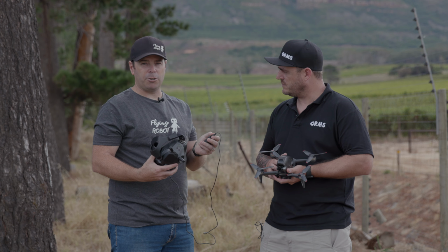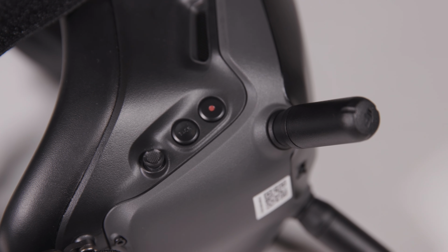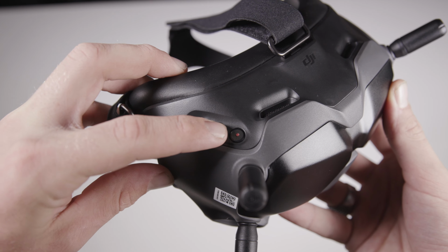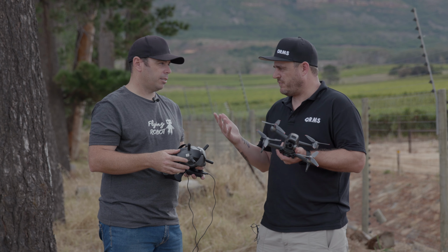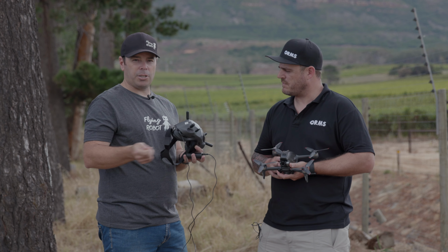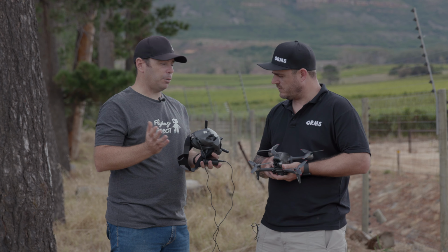It's running on USB-C plug. Okay. We've obviously got all our controls and menus happening up front on the goggles themselves. So you can literally scroll through the menu, change your settings, do some configuration for the drone, all while you're on the goggles themselves. So no more cell phone needed to go through the app? So the only thing you need your cell phone for is using an OTG cable to activate the drone, okay. And that you attach your cell phone to using, obviously you need some internet to do that. Yeah. And once you've done that, there's no cell phone needed at the field at all.